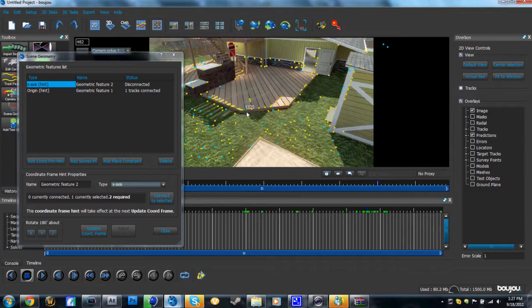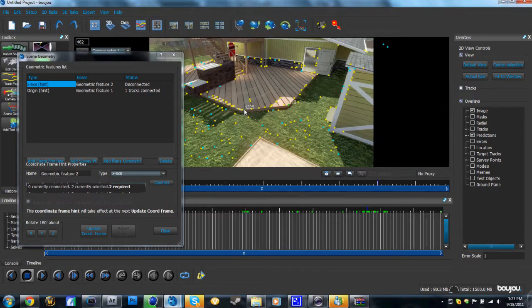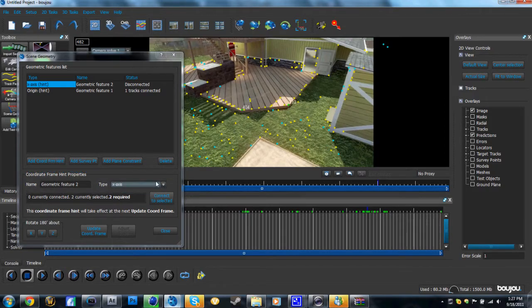So the x-axis would be this, would be that, and then you're gonna hit connect to selected. And by the way, to select 2 points, you can't just click and then click. You have to hold Control and hit the other point. Then you connect to selected, and then you're going to add another coordinate.